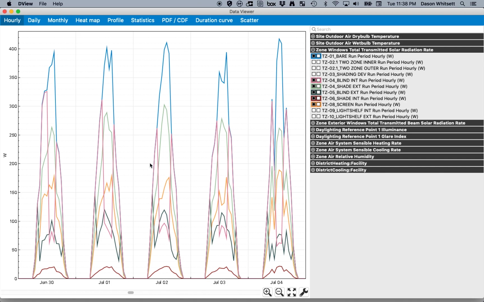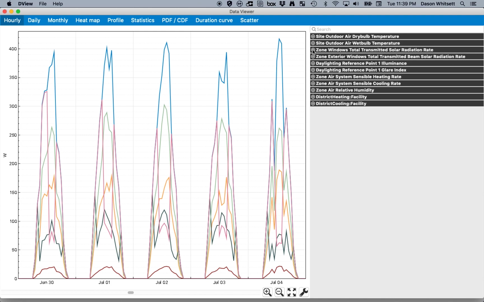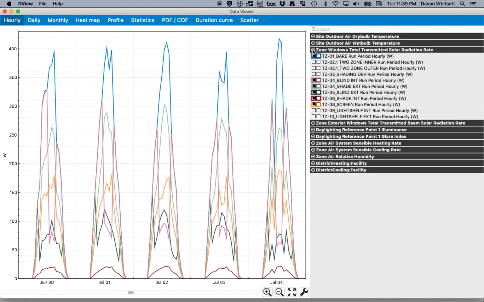So there is a lot you can do and study with these tools. They don't only affect solar gain, they also affect heating and cooling loads, both directly in terms of the amount of solar gain that's created, and also indirectly in terms of affecting the heat loss and heat gain through the envelope, because these are modeled as having a conductance as well that you can control, and so they've got some insulating value as well.